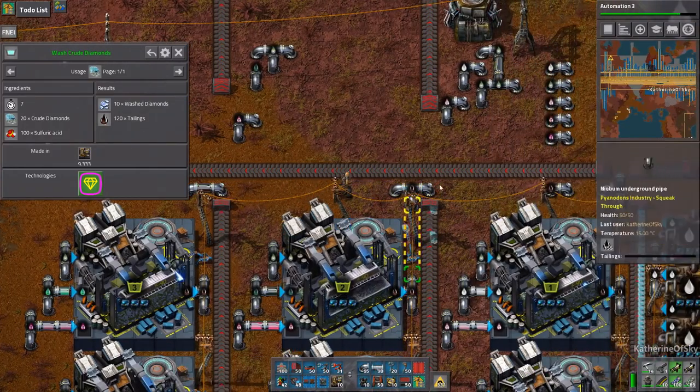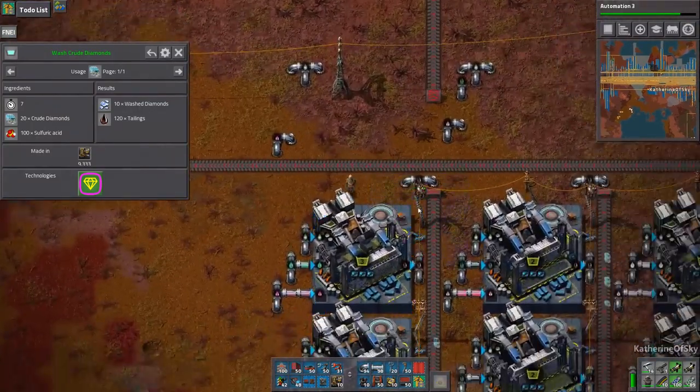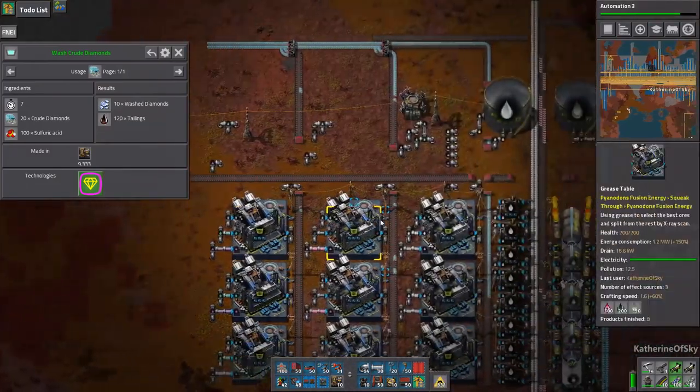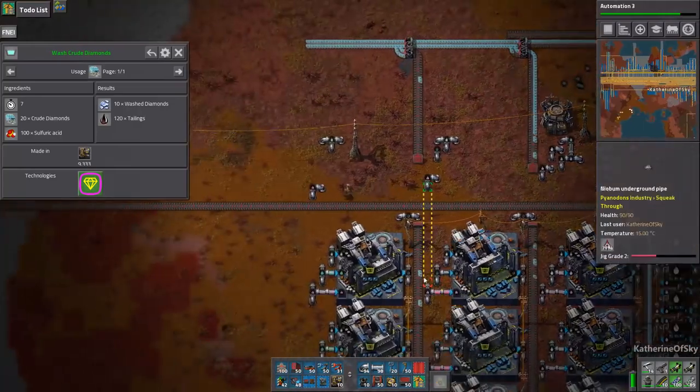Or whatever this stuff is called. I'm getting confused now because I've been playing Eco a lot, and tailings are there too. There are tailings in the game! Did I connect these tailings? I think I did. Okay, so they're going to be free to flow along.